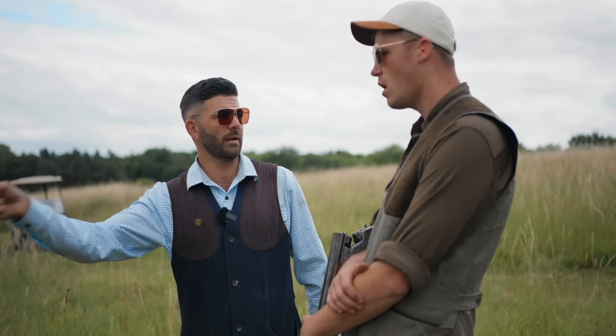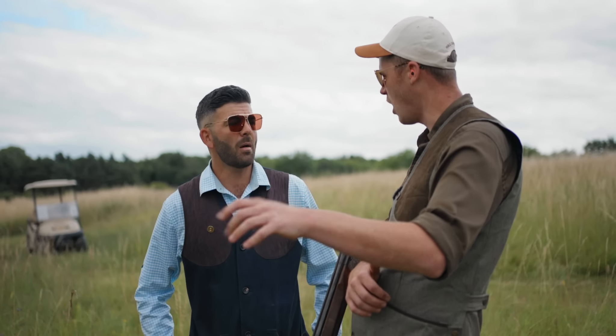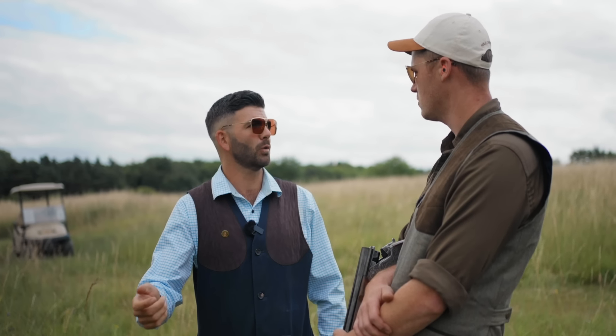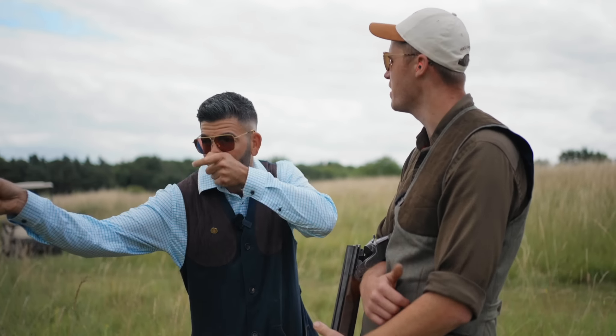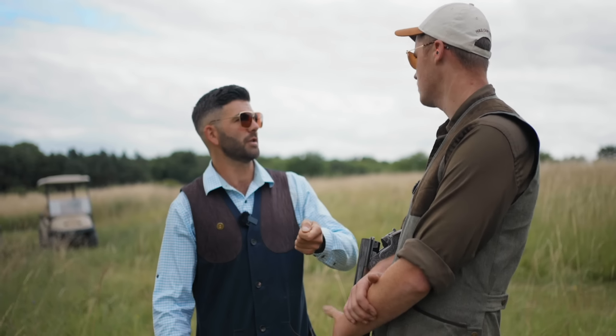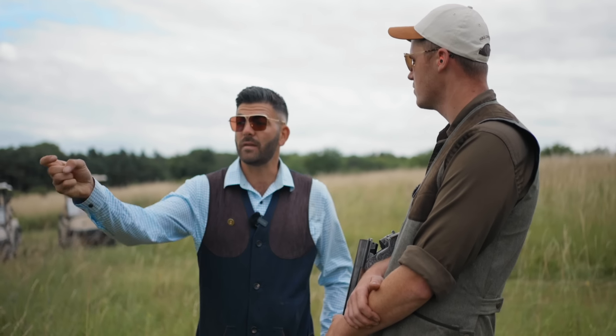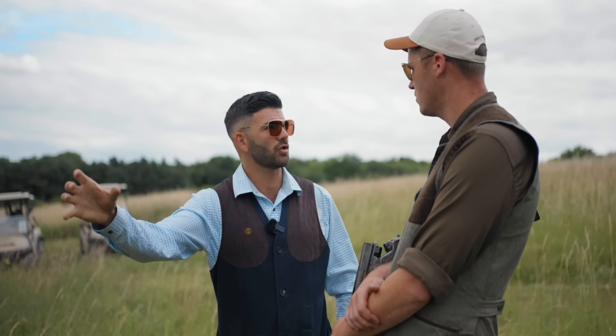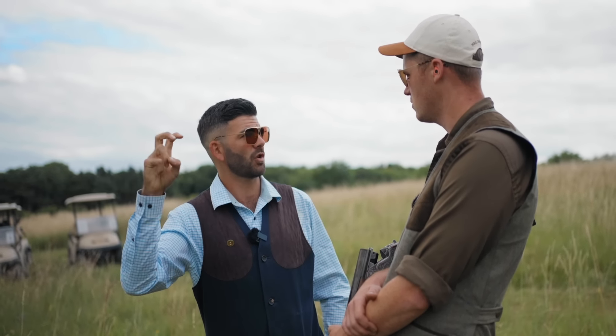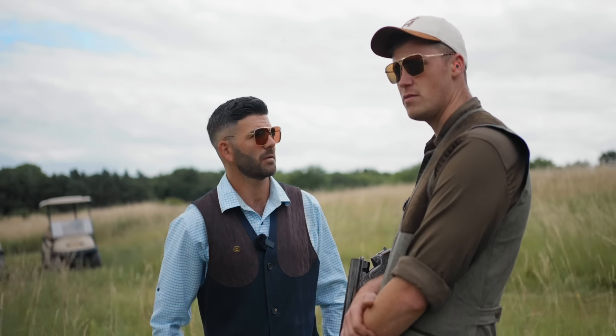And off to the right a certain amount when going left to right. How much gun speed do you want me to put into this? Don't go mental — if you start throwing the gun around it's going to look forced and you probably couldn't be that accurate anyway. Try and shoot a nice smooth almost like you were shooting a skeet crosser, that kind of speed. The key thing is you're not trying to preempt where the shot's going — you're trying to pull the trigger as your barrel hits the mark. That's your sight picture. And then we're going to see where the shot goes relative to what you perceive.